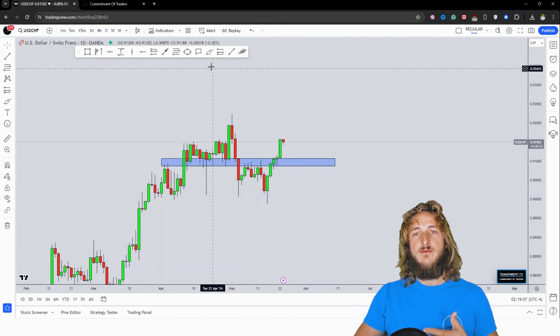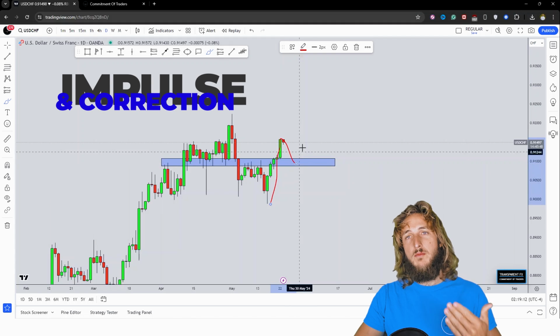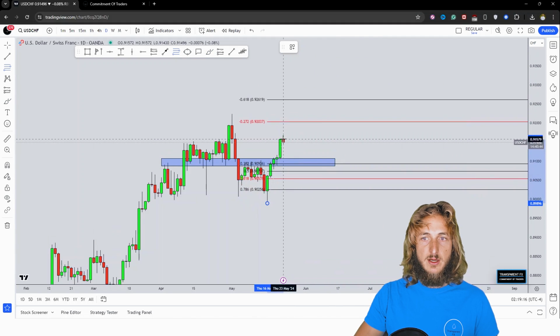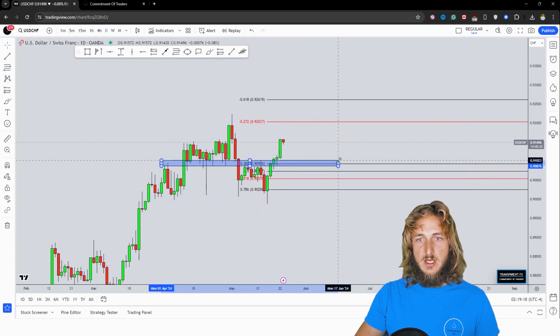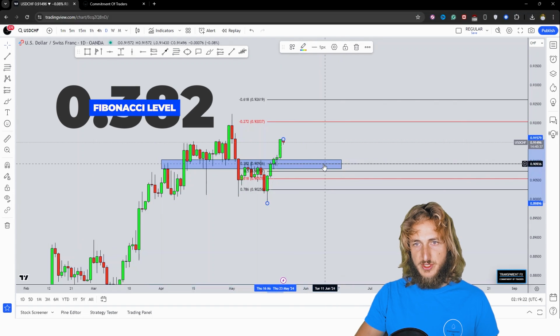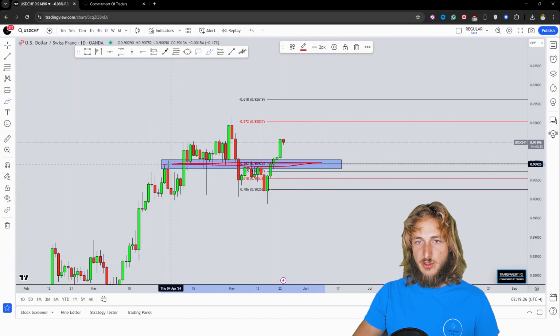We can also notice that from a pattern standpoint, as I said many times, after an impulse, if we want to measure the correction, we have to take our Fibonacci from the low to the high of the impulse leg. And if we do that, we can see how we have a perfect 0.32 Fibonacci retracement lining up exactly inside of this horizontal level of structural support.